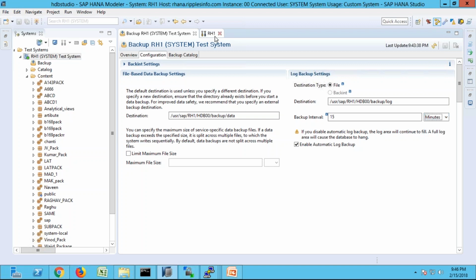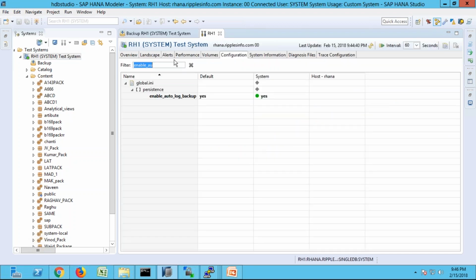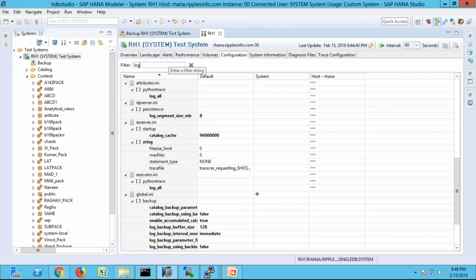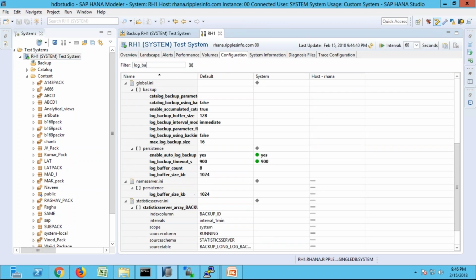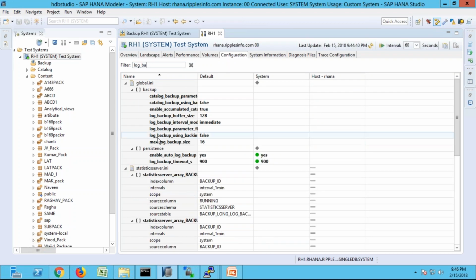And this is also a parameter. You see this parameter, log_backup_timeout_s. The default we have there is 900 seconds.